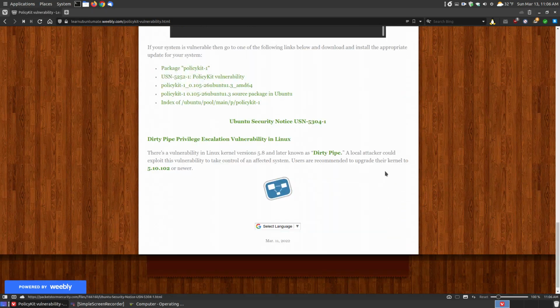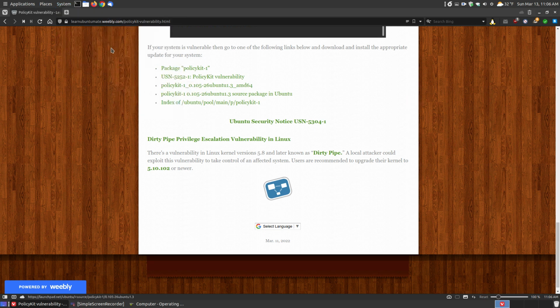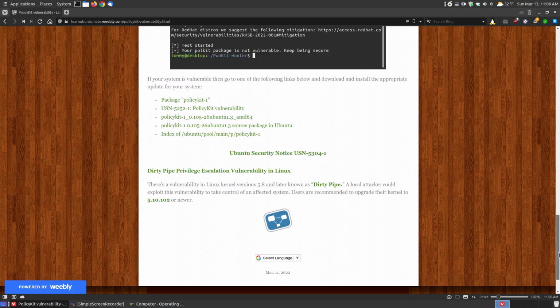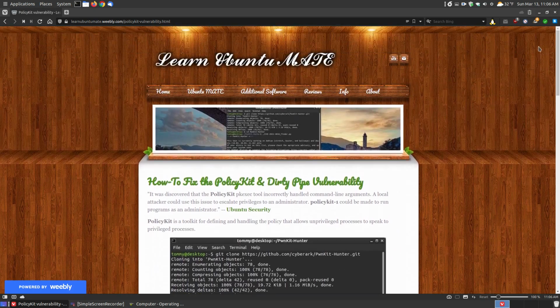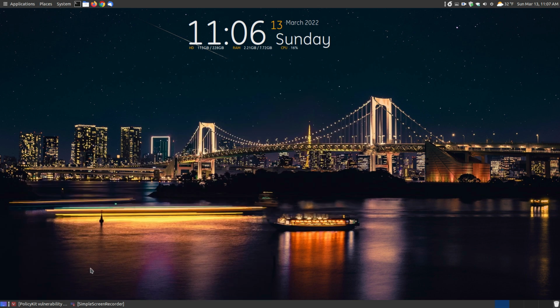But like I said, if you're keeping your system up to date by going to System Administration and running the software updater, or updating in the terminal by running sudo apt update to update your PPAs, and then sudo apt get upgrade, then more than likely, since they've already been aware of these vulnerabilities, it will patch your system so that your system is safe. So with Linux, it's a much safer system than your typical Windows system.